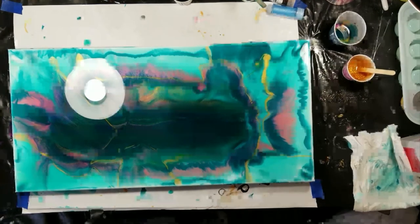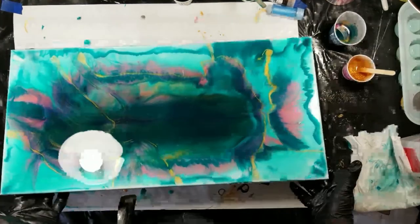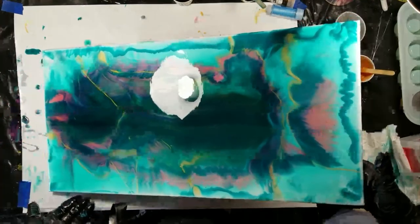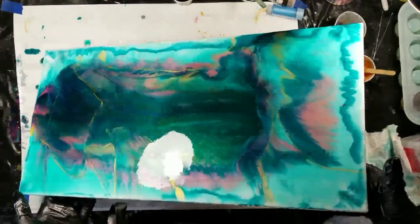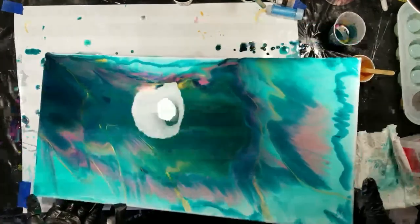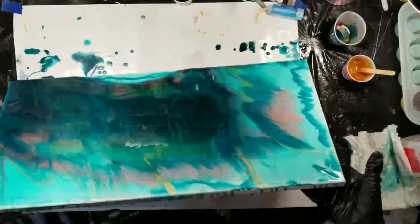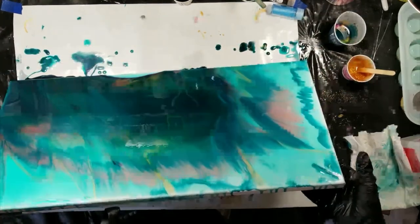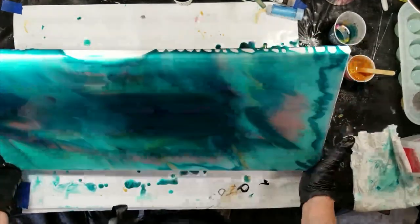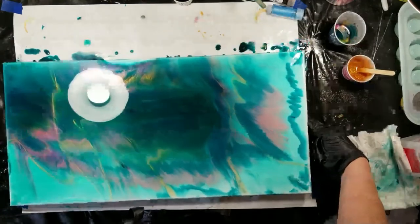Okay, I don't know what else to do to it, really. Let me try tilting just a little bit just to get some of that stuff towards the edge. There we go. Heading right towards the edge. That's looking a lot better to me. Getting my glove in the corner.